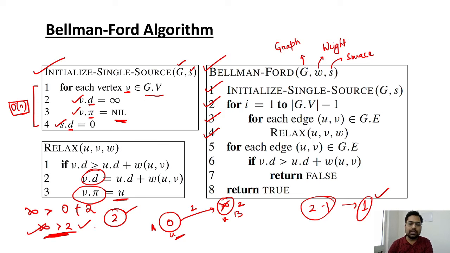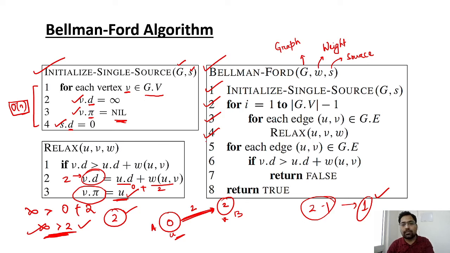Though the if condition is satisfied, now d of v would be the combination of this is 0, this is 2. Now 0 plus 2 will be 2. So it is 2 now. Okay. And the distance is updated. Now I updated this instead of infinity, this is 2. But the predecessor, which we recently discussed, like previously where we came from, so that will be updated as u. We need to know the predecessors because this predecessor will help us. If we make the a's as bold, we should say from this to that direction, we got this value. Okay. This is how we completed the relaxation procedure.